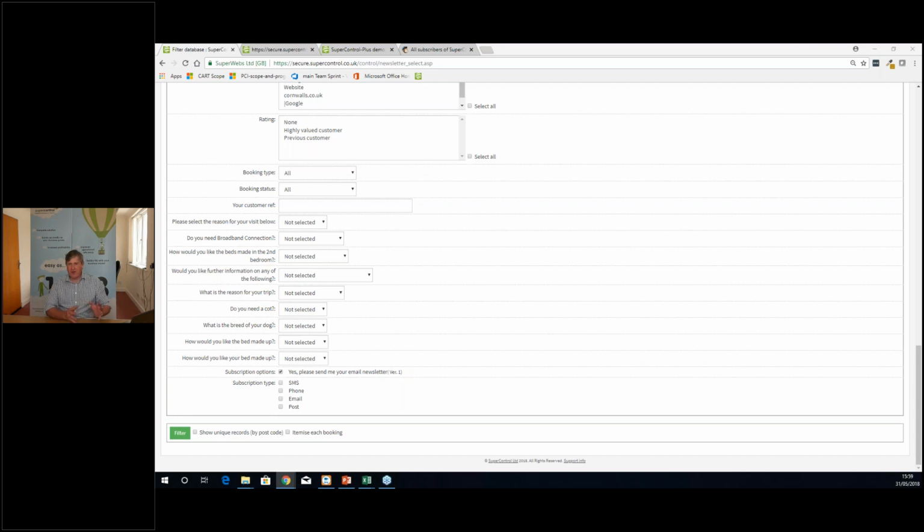So that old data, it's up to everyone to define their data retention policy, but I'm not entirely sure of the value of data. Certainly in SuperControl here, we've been going through all our marketing databases and have removed pretty much everything because the value of it was not significant to us.